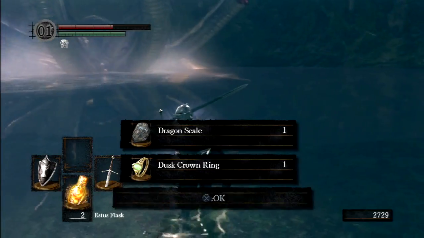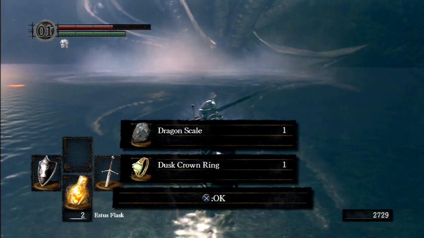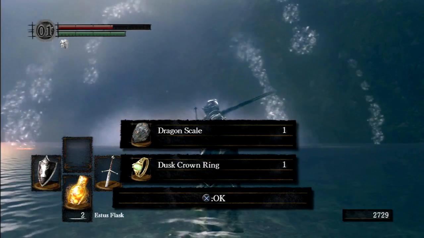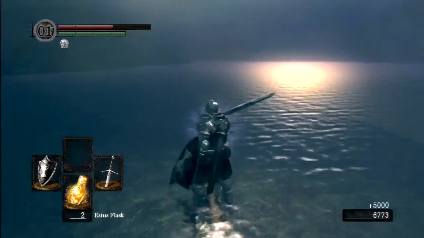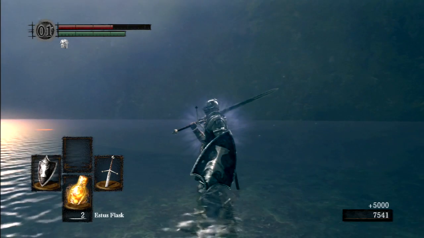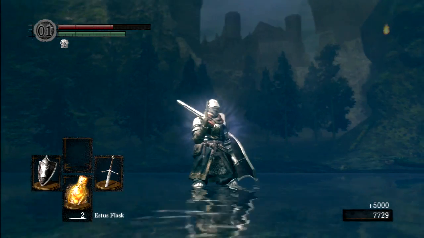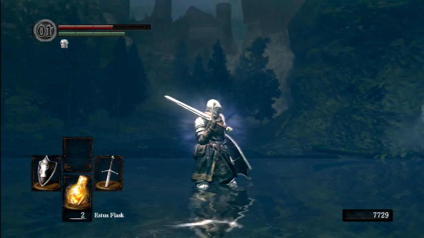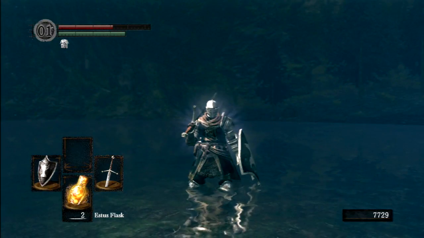There it is! Boom! Dragon Scale! Dust Crown Ring! Woo! There you go. That's how you beat the multi-headed serpent. Cool, I did it. And that's perfect timing, too, because that is the end of the episode. So that is it, and thanks for watching, and we will see you next episode.